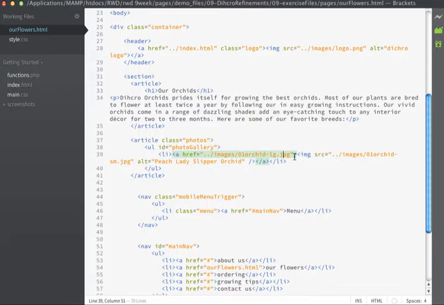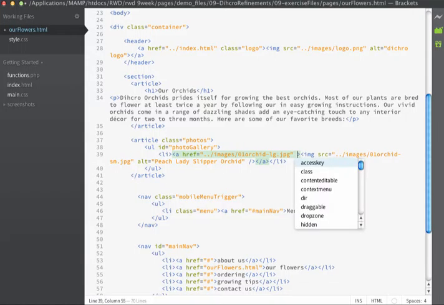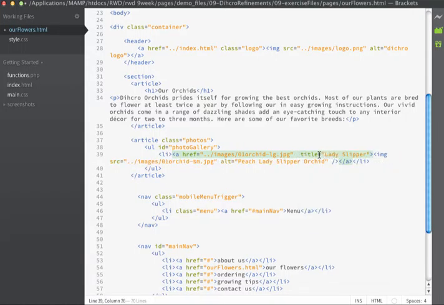There is one additional bit of HTML that I'm going to add into my code. On the A tag, I'm going to add the title attribute. The title attribute is an attribute that I'll be styling with CSS in order to add the names to my thumbnail images. So I'm going to give each of the images a unique title attribute that describes what the picture is about. The title attribute does not have to match the alt tag, although in some situations they may be the same.